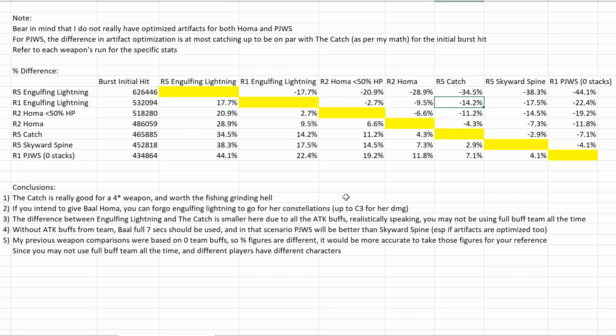But personally, I would recommend to take those figures in the math video for your reference. Why? Because you're not going to use full buff team all the time. There are different scenarios where you will not use the full buff team. Take for example, I wouldn't use maybe say Bennett. I might choose to use Zhongli if I want shield, for example. Or I choose not to have Kazuha. I want Bennett with heal and Zhongli with shield. And not to mention, different players have different characters. So this only applies if you have the fully maxed out supports like I do.